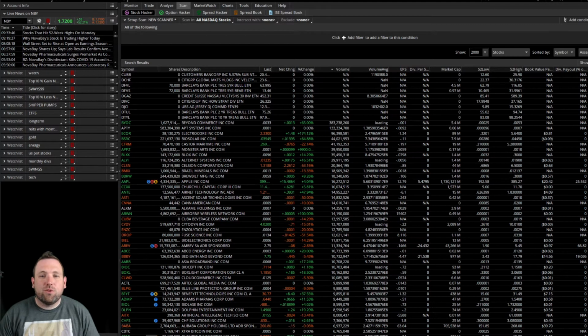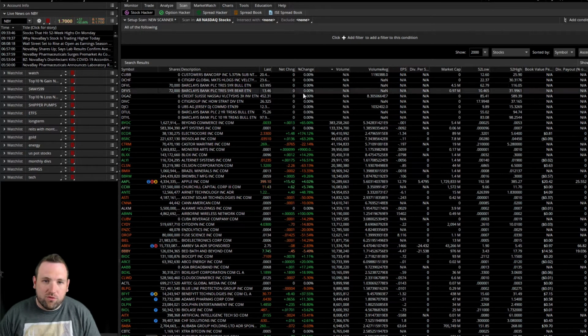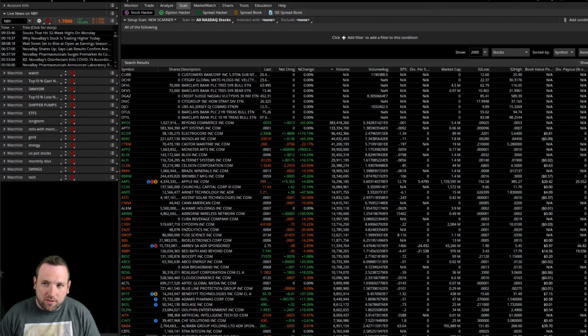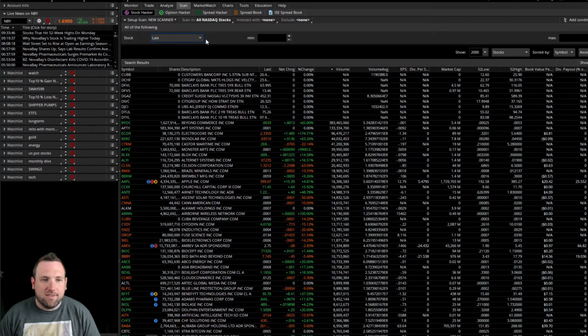The first one we're going to do is the PreMarket Scanner that I use to find the stocks to make my watch list every morning. It'll be a blank page probably if you're new and starting out. We're just going to go to add filter, and you can click here or here, either way. We're going to go to stock, because we're trading stocks. Then we go to last. Last is the last price the stock will be when the scan happens.